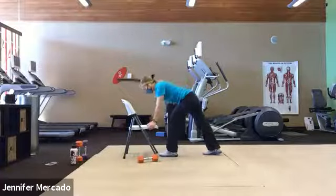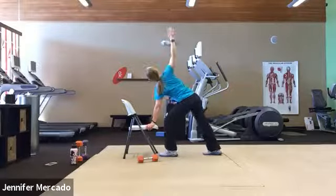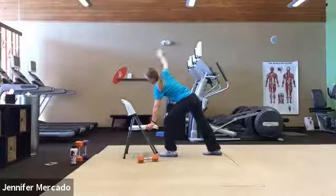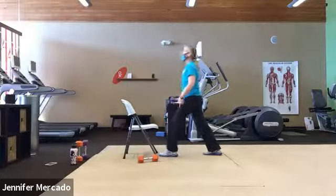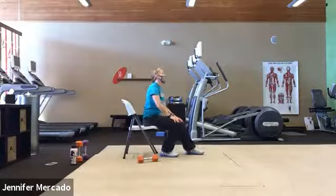Left leg forward, hinge. Right arm extends, exhale, twist. Right fingers to the ceiling and twist. 3, and 4. Okay, reverse your hinge, come back up. Okay, back down to our chair.